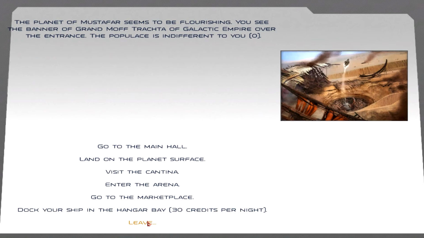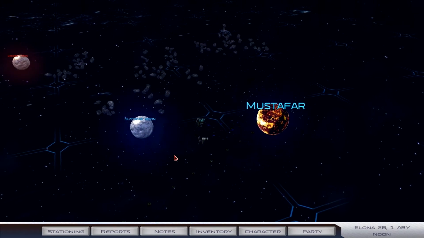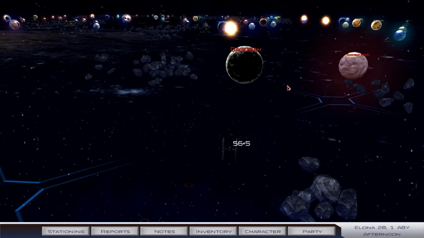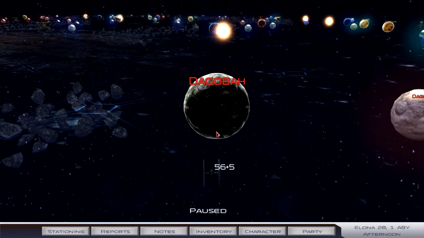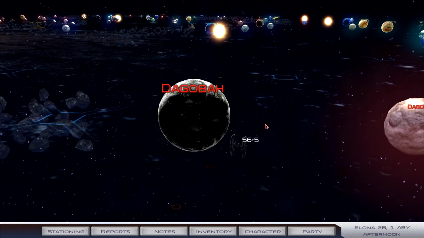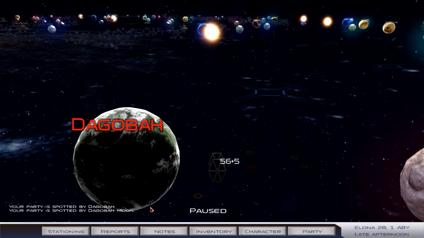Alright, can we get one more battle maybe? That would be nice. Love to have one more battle under my belt for this episode. Let's go see if we can stir up some trouble. Let's go to Dagobah. It's about time for me to start sieging some places. 76. Commander Shin Lytrus. Come on out and play, Commander Shin. I would love to attack that place. If he wasn't in there, I would, man.